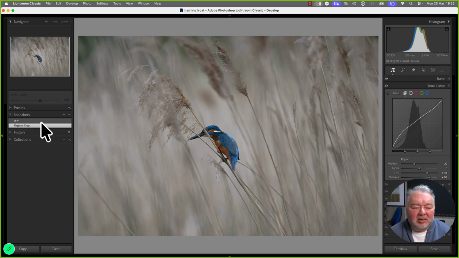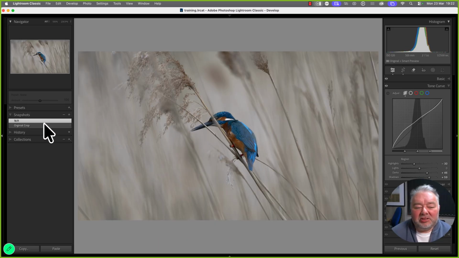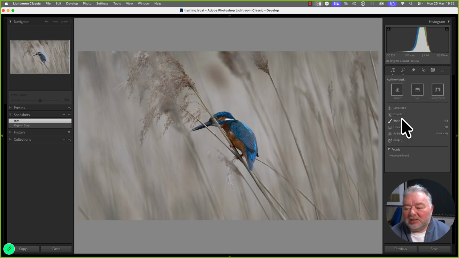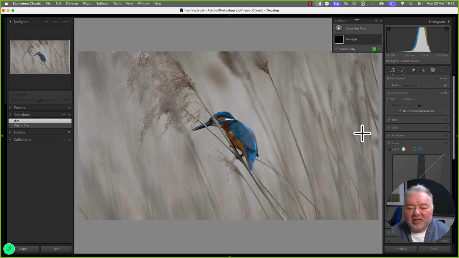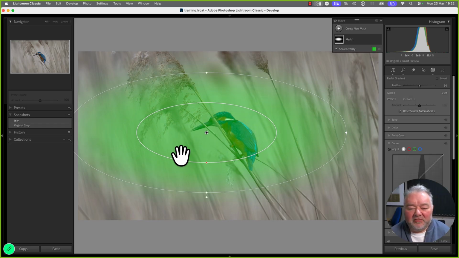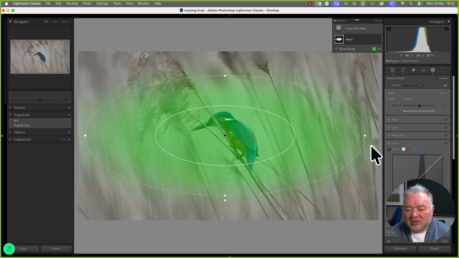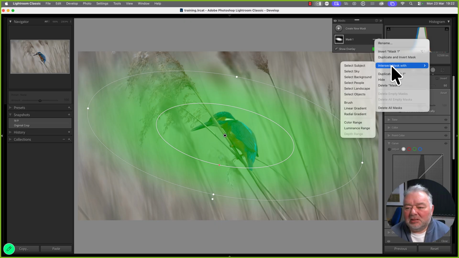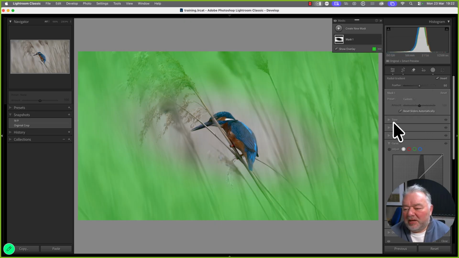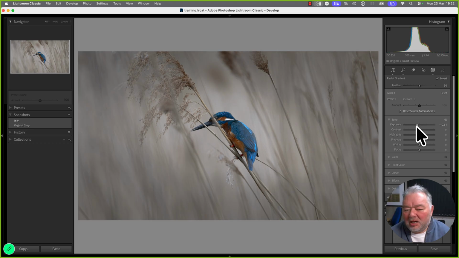Okay, so there could be my final image. I could take this image at this point and do some additional editing to it. Just for an example, I know we're going slightly off topic, I'm going to do a radial filter, something like that. Just going to turn it slightly. And now I'm going to invert it.